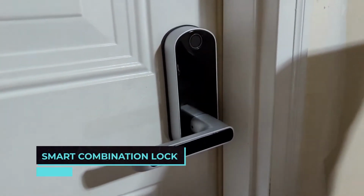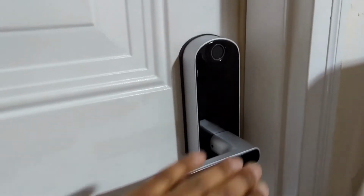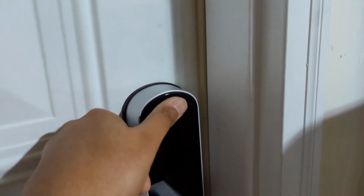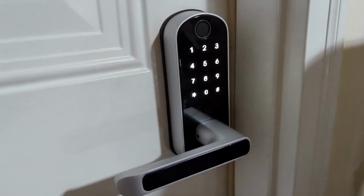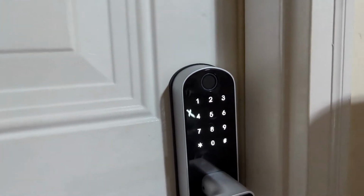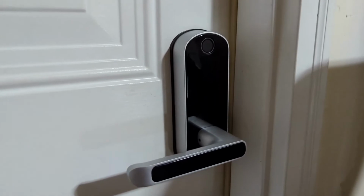Smart combination lock with fingerprint. A multifunctional combination lock is another device that will help protect your home, or at least one of the most important rooms. You can open it in 5 ways. With your fingerprint, you can store up to 95 fingerprints in the lock's memory, with a secret code, with an ordinary key, by knocking 4 times on your smartphone in your pocket, or just by shaking your phone. The anti-peek password feature is important to note. You can type in an infinite number of numbers until a secret combination shows up. Even if someone is watching you, they would not be able to figure out the password. The batteries can be used up to 8,000 times, and the lock will let you know when it's time to change the batteries.